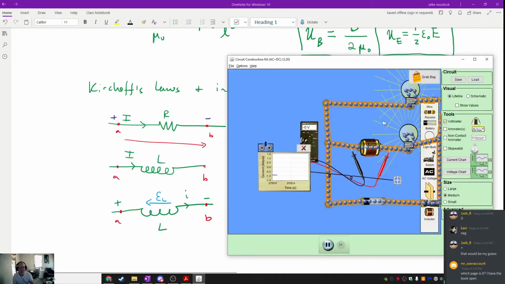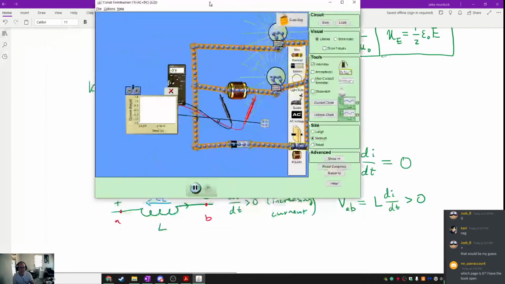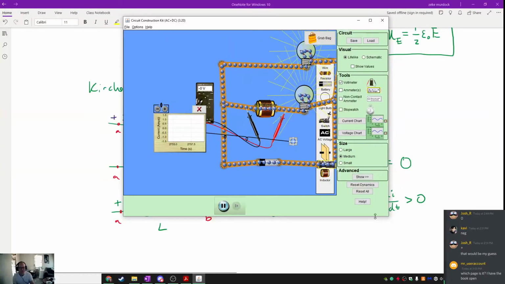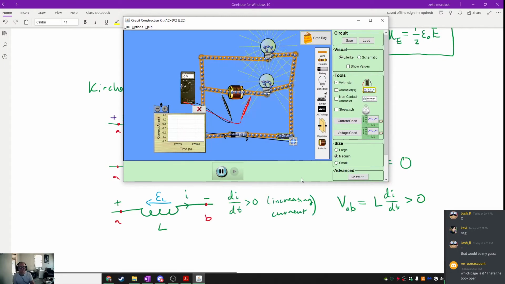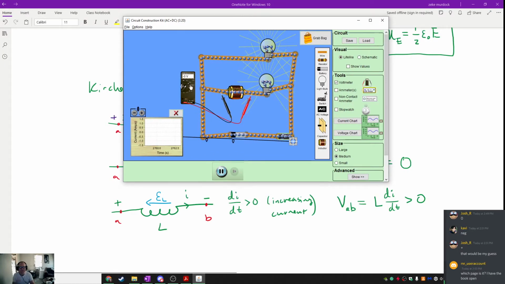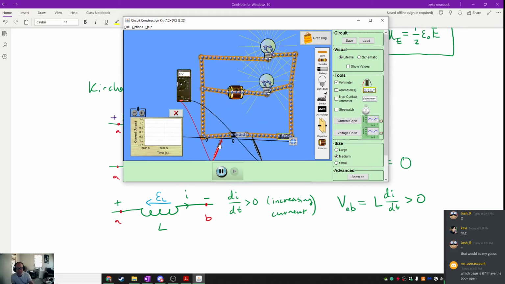Let's do this. So let's see if we can make any kind of reasoning out of what's going on here. Let me just squish this down a little bit. So we've got our circuit here, right? We can see what the EMF is, and we want to set up a situation where, so this is the part I want to make sure I'm understanding. So if I go this way to this way, I get positive 9 volts. Let's open the switch. Let's discharge this. Okay. So if I start from here and I go to here, I see that there's positive 9 volts. If I start from here and I go to here, there's 0 volts because the switch is open.